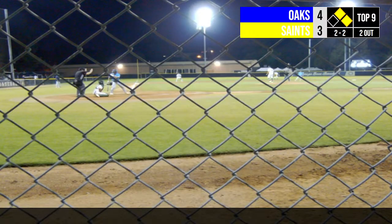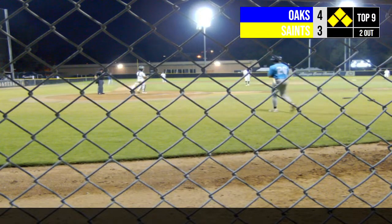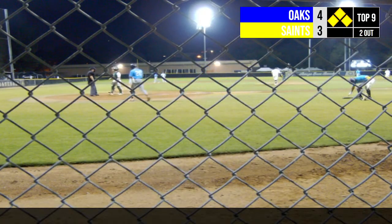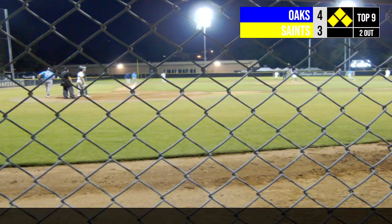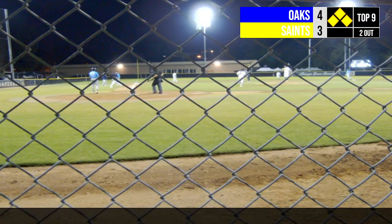The 2-2. And it looks like that got Daniewicz possibly by the elbow. So base is now loaded with 2 outs, and it may be awfully tough for Chris Hernandez-Vides to crank it up right here. It's interesting. We have not seen... Okay, well, words just taken out of my mouth. I was going to say, before this mound visit, we had not seen coach meet at the mound for the Saints. We'll see if Chris Hernandez-Vides continues or exits.